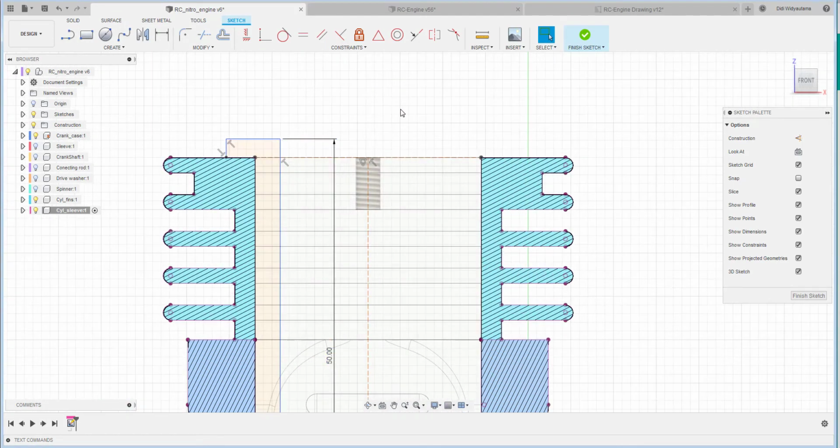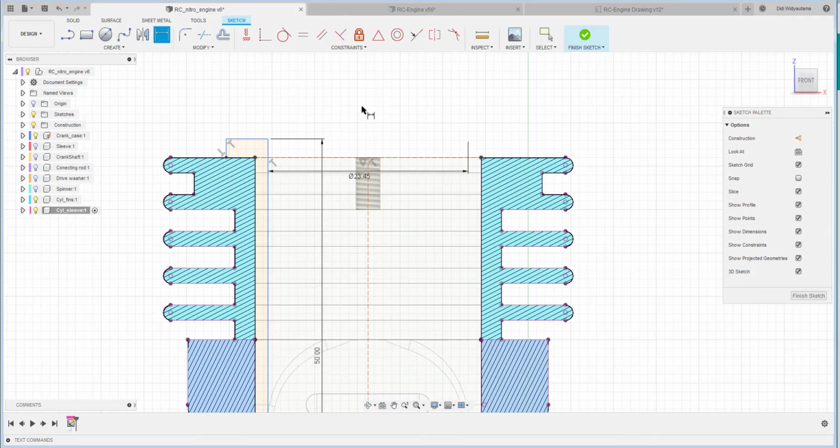And then we want to make dimensions, the important one being the internal diameter here. The diameter dimension should be 23.45. And then this one should be 1.5.